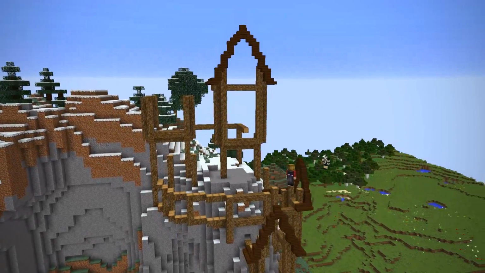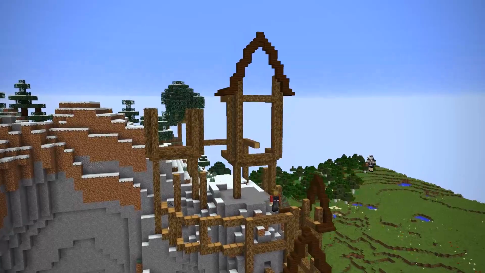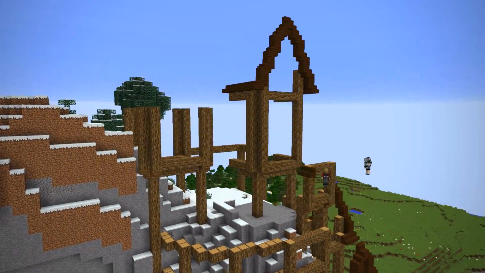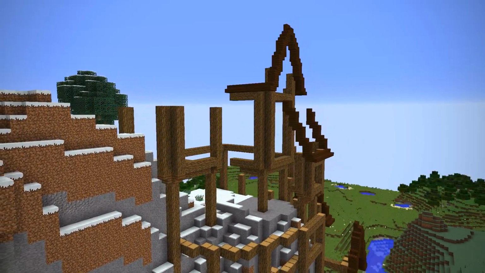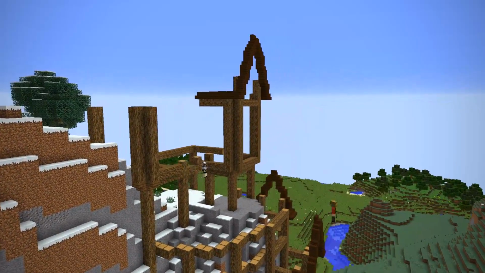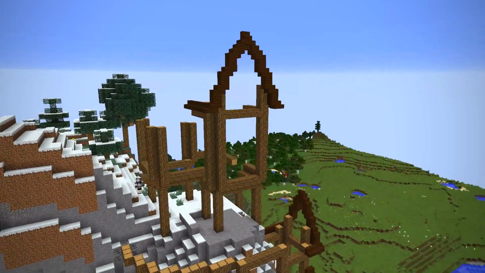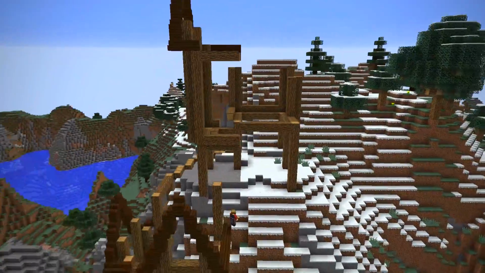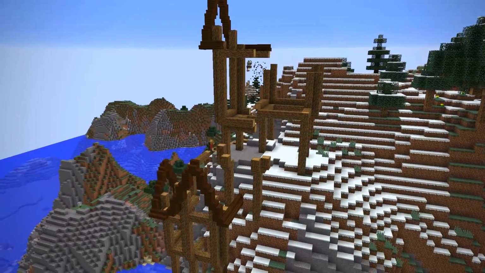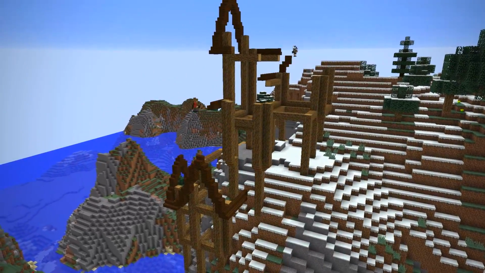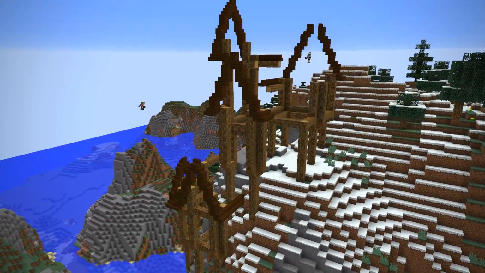I do understand that if you're in survival mode, that could end up being very timely, so you need to sort of plan ahead, maybe even on a piece of paper, draw what sort of shape you want to go for. We made absolutely loads of amendments, which is why I decided to teach you how to make the individual components.